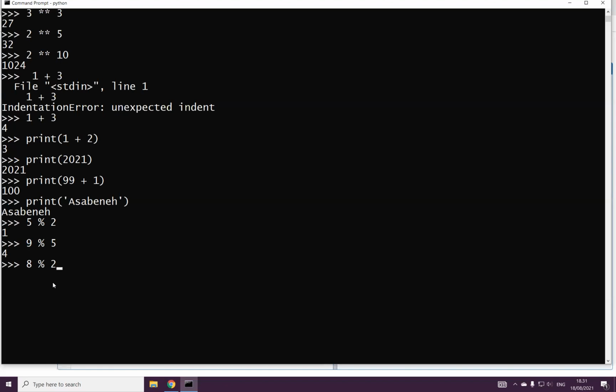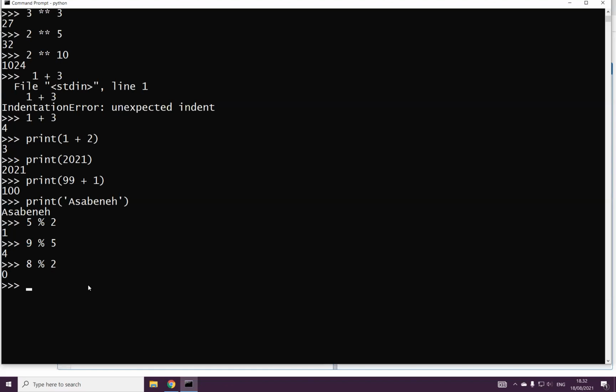So actually now, as you can see, for all even numbers, whenever we divide by 2, their remainder is 0. So if some number modulus 2 gives you 0, then we can check that that number is actually an even number. So it's one way of identifying an even number. Great.